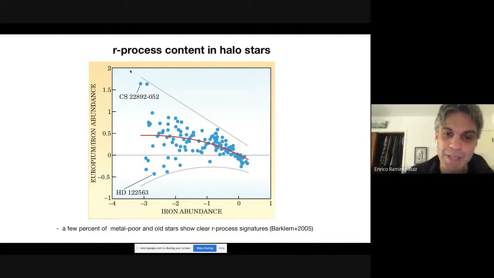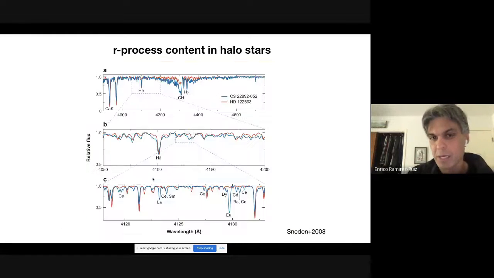No? Bueno. So you can find two stars at low metallicity that have changes in abundance by almost a factor of 1,000. And I'll talk a little bit about that in a second. But here I want to show you these two stars. If you look at the calcium lines here, they're very, very similar in their abundance. But if you look at the europium line, which is here, look at the difference between the blue and the red. So a huge difference in the europium content of this star. This is the Newton star, and this is one of the lowest europium, or r-process, relative contents.